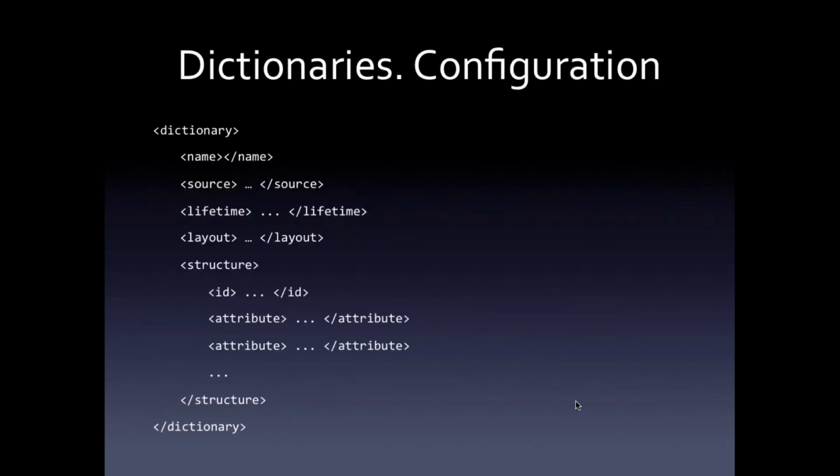So here's an example of dictionary configurations. Unfortunately, at the moment, dictionaries are configured externally using configuration files in XML. However, the ClickHouse team is working on moving dictionaries to the schema, so they could be created using DDL. So the dictionary definition consists of the source parameters, lifetime, layout, and the structure, which describes keys and attributes of the dictionary. So it's very natural to have a dictionary sourced from a MySQL database, and this is what we did as well.